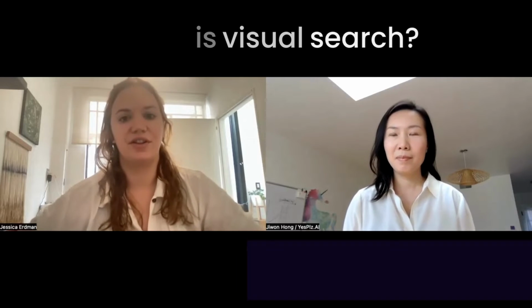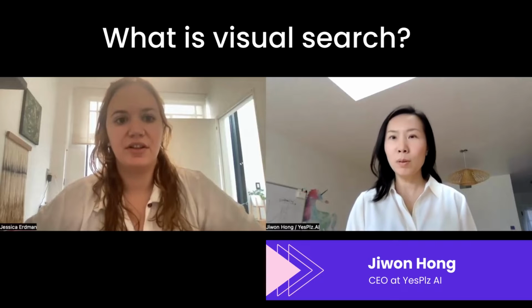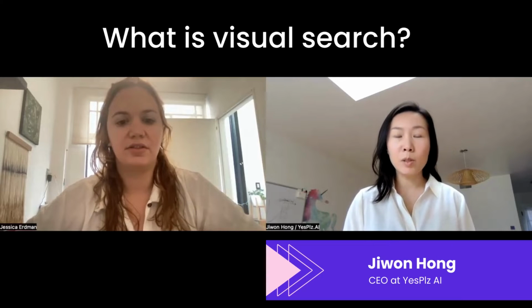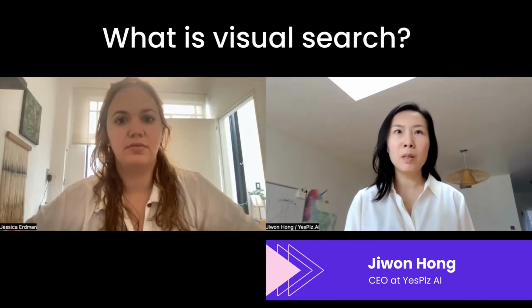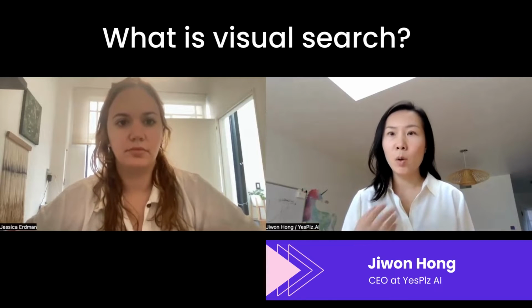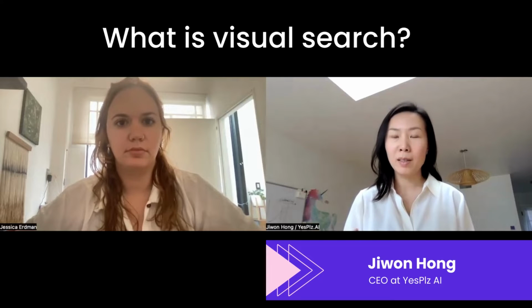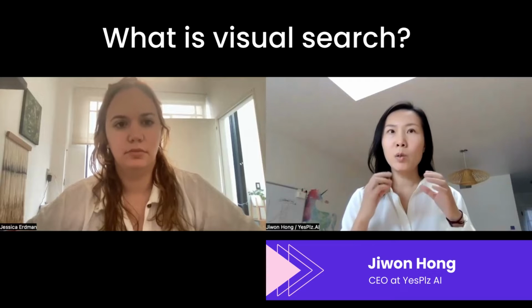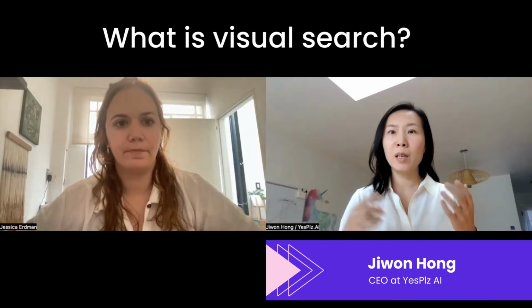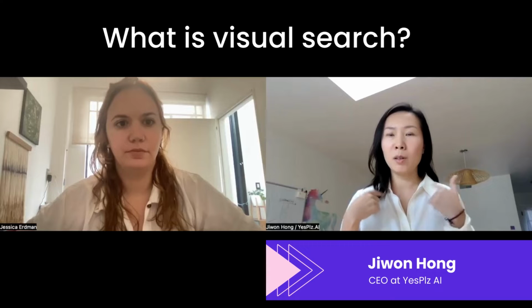So just to start off, I'm curious to hear your definition of what is visual search. Okay. So simple way to put it, I guess, instead of searching with the text, we are searching with the visual. So a good example might be the similar recommendation. In our case, it is a virtual mannequin. So instead of typing long sleeve colored blouse, you can actually use our virtual mannequin customized tab to make it color long sleeves. So those are some examples.